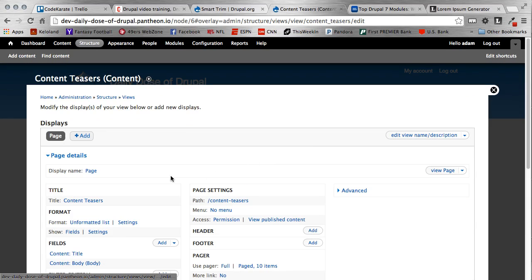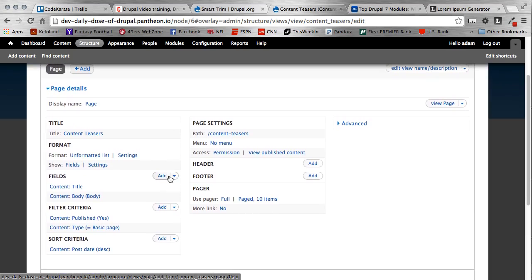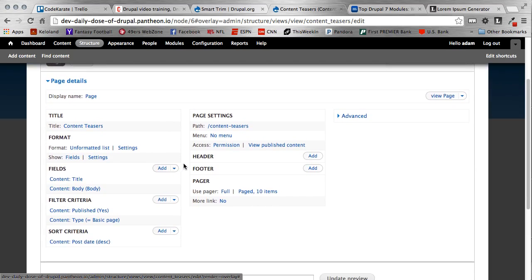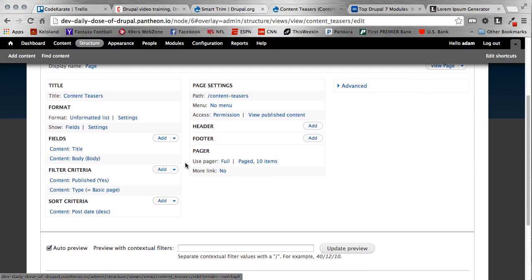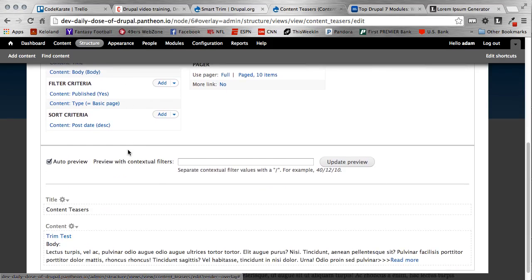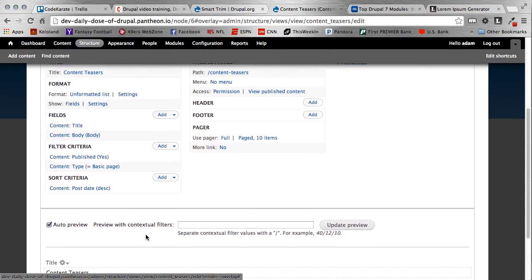view. So basically what I'm doing here is I'm just making a view to display all of the content. You're probably familiar with using views to display different content types, so I'm not going to get too into that, but you can see here I'm simply filtering by the basic page content type and displaying the title and body. So you can see here below I have it displayed.